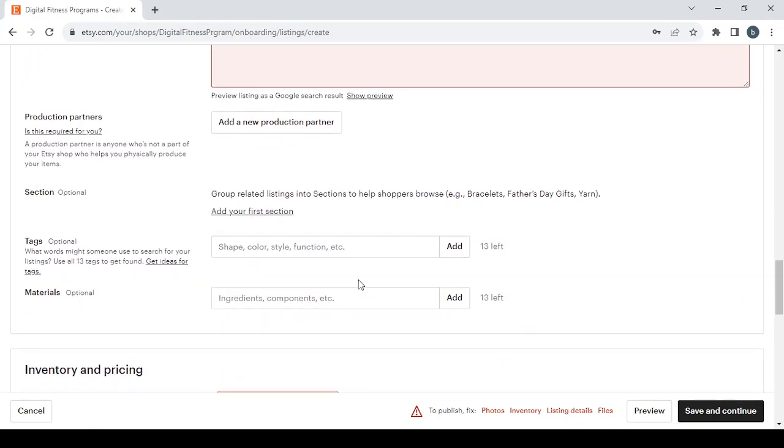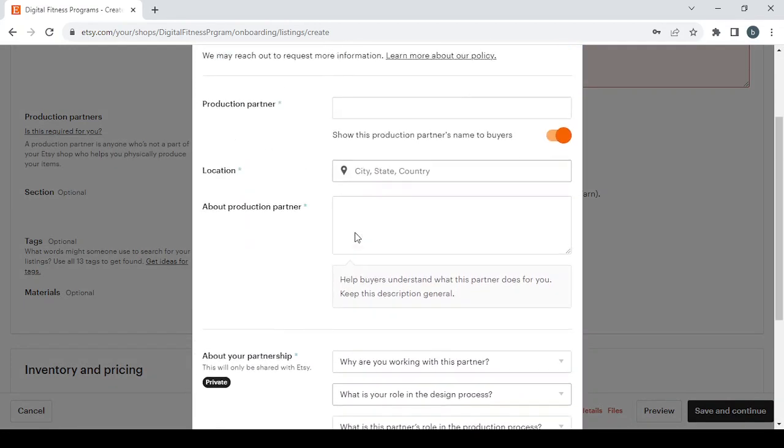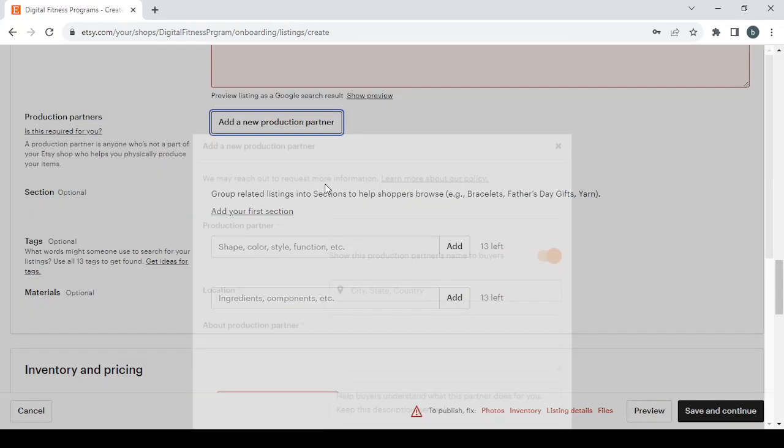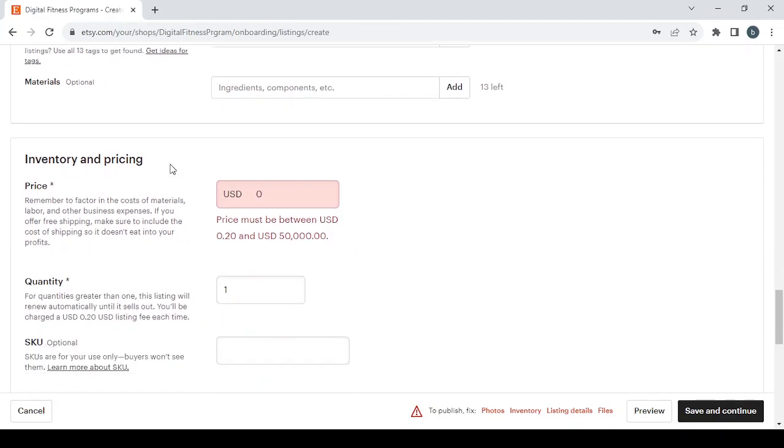Then we have the production partners. If you have any, or if you want to add any, you can fill their details in here. Then we have these other details, the section, tags, and materials, and they are all optional. So I'm just going to leave them for later.